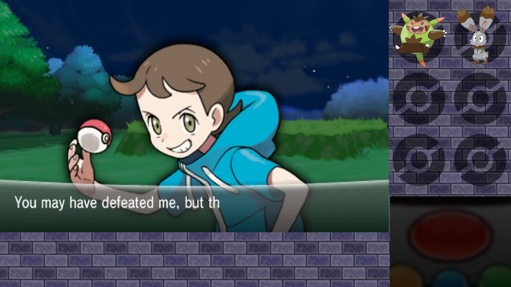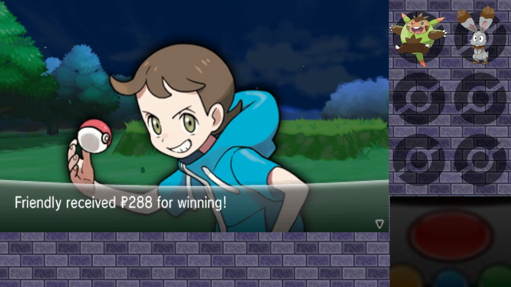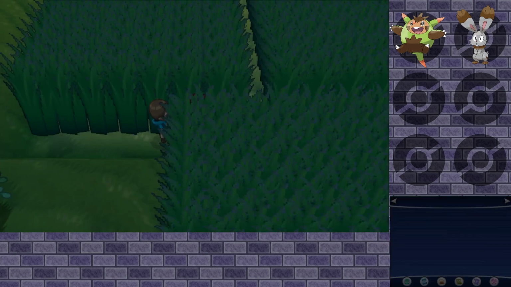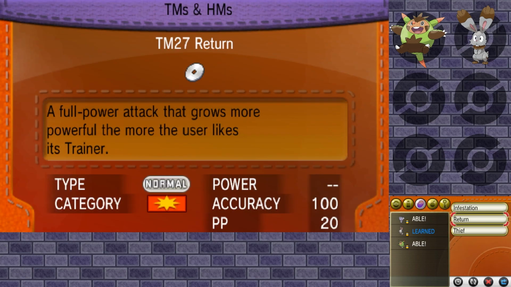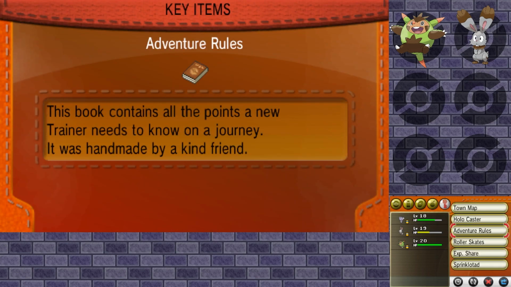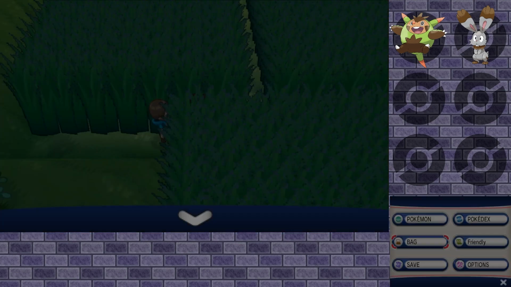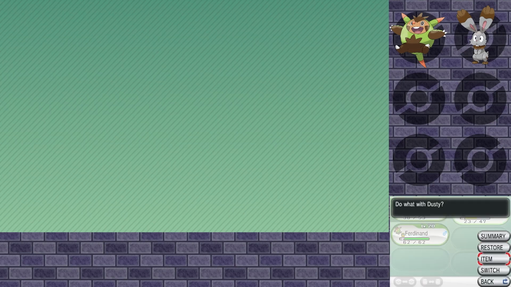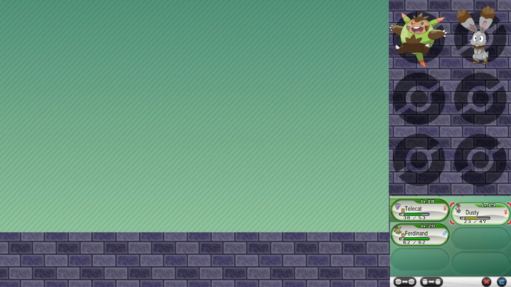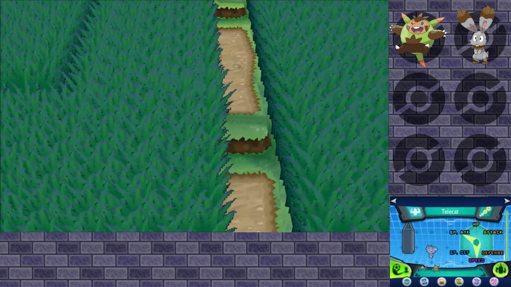Okay. You may have defeated me, but that's not going to stop me from running. Zoom! Oh, Tyler. As long as you have fun. I think I'll turn on the EXP Share again because the levels are now starting to even out a little bit more. And so there won't be too much of a difference if we do end up turning it on. Alright, let me take the item from Dusty. It's an Antidote. Alright. We shall take that. I can just go down here, right? Yeah.